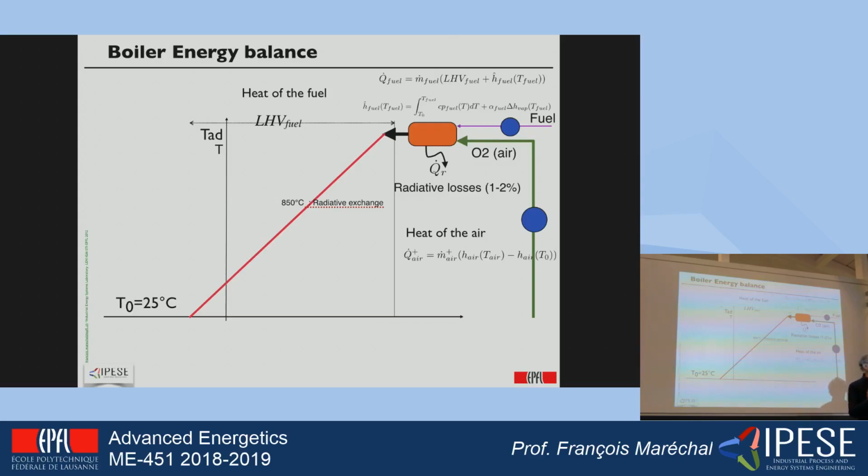And typically we say that there is an order of magnitude of 2% of the lower heating value of the gas that will be lost at very high temperature just because the boiler is not perfect. But after this, the remaining amount of heat will be available for heat exchange from this temperature, minus the 2%, down to 25 degrees C, and this makes the lower heating value. Okay? It makes the lower heating value.